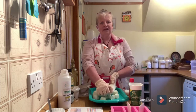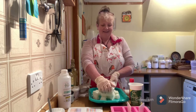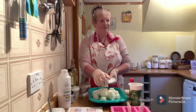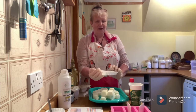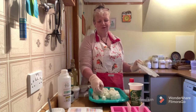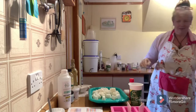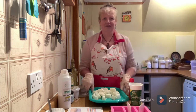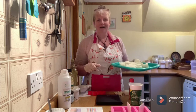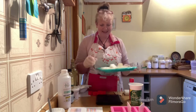I've tested the pH on the actual goat's milk, and that is definitely less. It's a lower pH, I think 5? Can't remember now. But it's lower than the pH of my tap water, which is around 7. How much of an effect that'll have on our finished soap, I don't know. Well, this looks very pretty, all these little white cubes of snow.